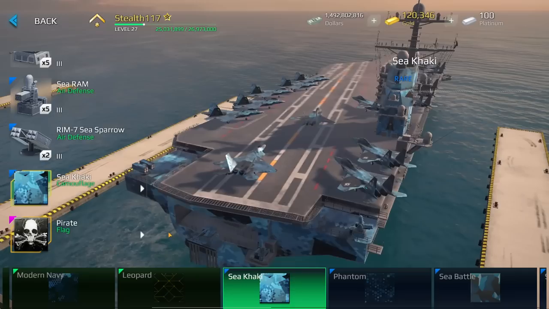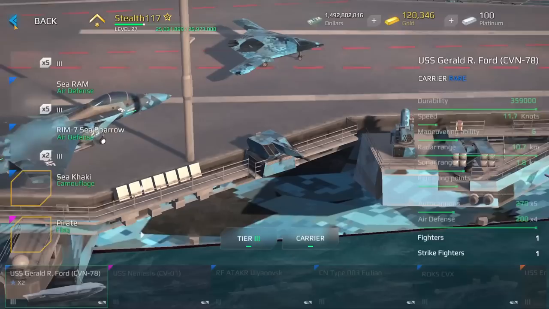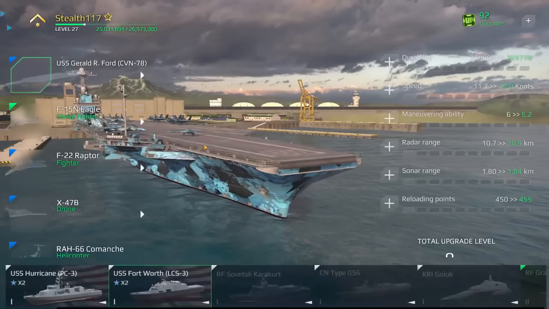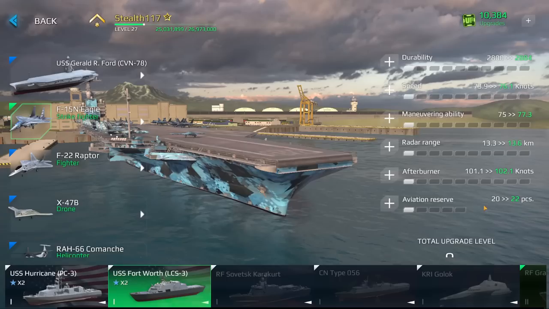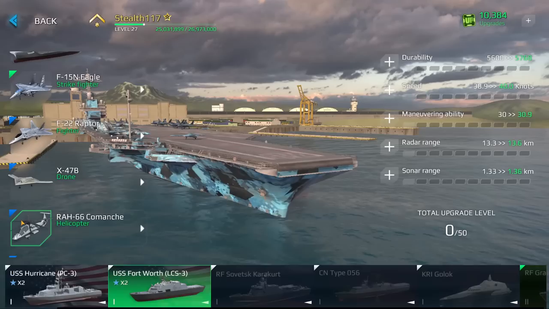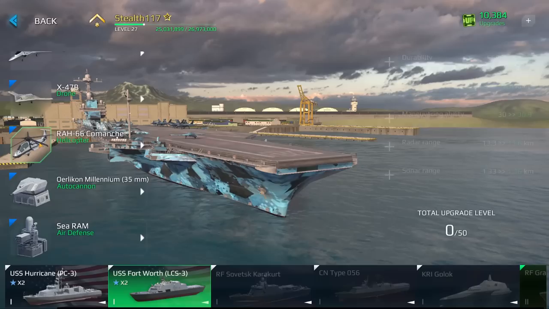So, before I go into battle, let's see if I can upgrade something, because you can upgrade the stats on all of these units. When it comes to the Erlikon, whoops, we're going to go into the workshop here. I can have a look at the stats of the strike fighter, the F-15N that I just selected. And I can improve the durability, their speed, maneuvering ability, radar range, afterburner, and aviation reserve, so you can have more aircraft. The same thing can be said for other units, although, for example, the Comanche, seemingly the counter-submarine option, don't laugh, is equipped with a sonar. The Erlikon here cannot be adjusted with sonar, but you can improve their damage range and reload.